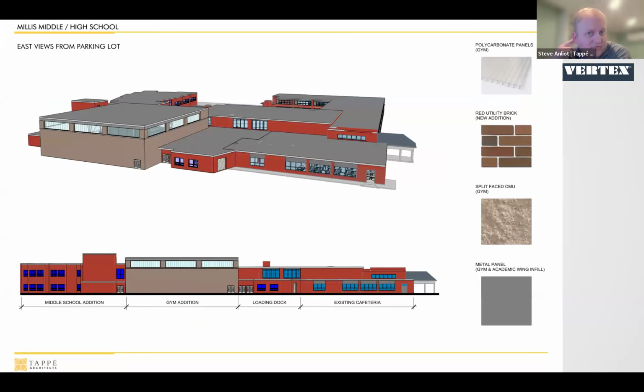So we have a couple of 3D views. Can I just interrupt for a second? Sure, go ahead. I fully support your concept here. This is a campus, and we have a campus which includes the high school, middle school, the Clyde Brown School, and the town hall. Yep. So whatever we do with the high school is going to have to, in my view, feel like it's part of a plan, not just looking at things and cookie cutter. But I think it's important for us, whether it's surfaces or whatever the design is.